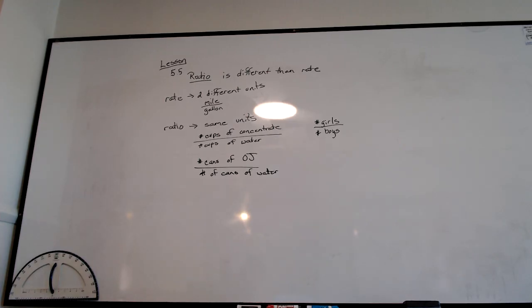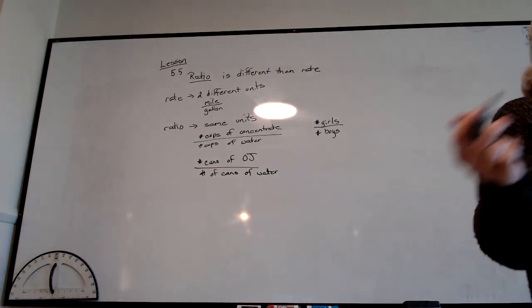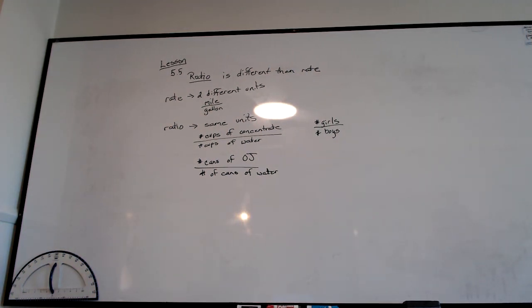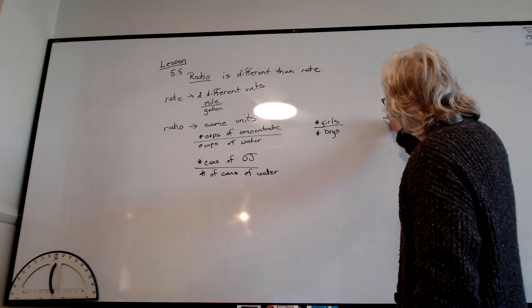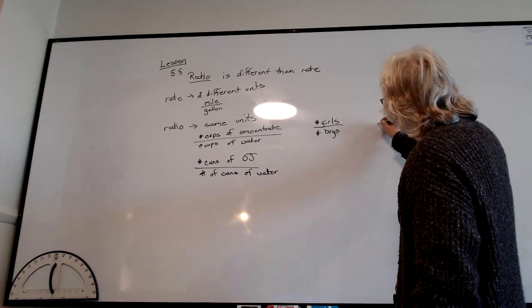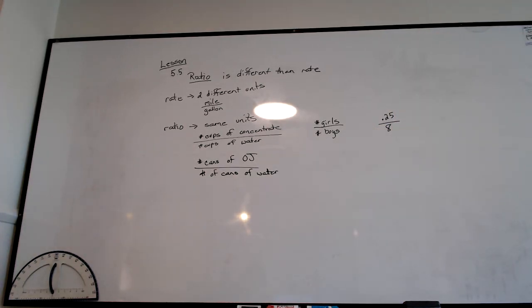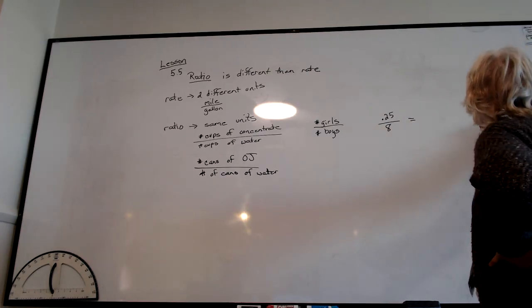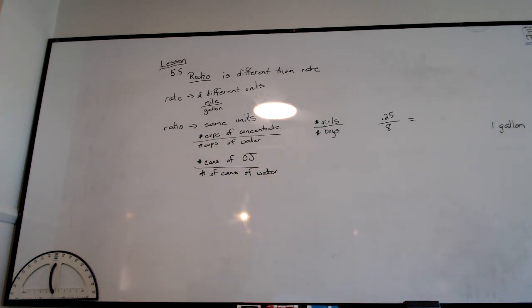Okay, but usually what we do, instead of converting between different rates, which is what we did yesterday, we use ratios to find out how much. So let's say our ratio of concentrate to water is 0.25 to 8. Okay, 0.25 to 8. So you put a quarter cup in 8 cups of water. Okay, so let's say I'm going to make a gallon of water, 1 gallon. Well, one thing I need to know is how many cups are in a gallon.